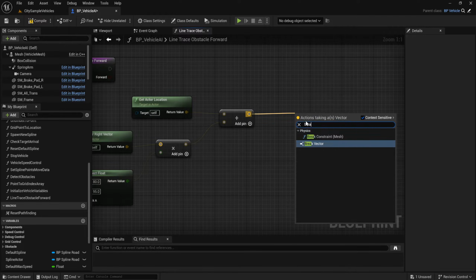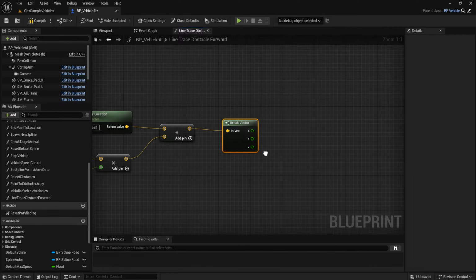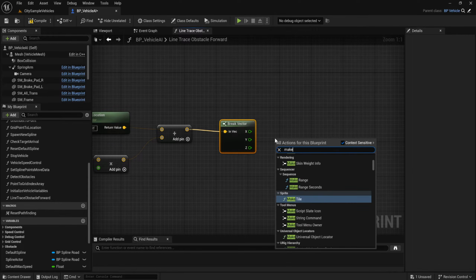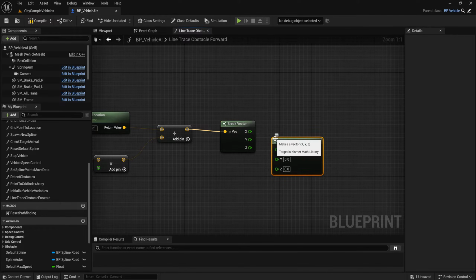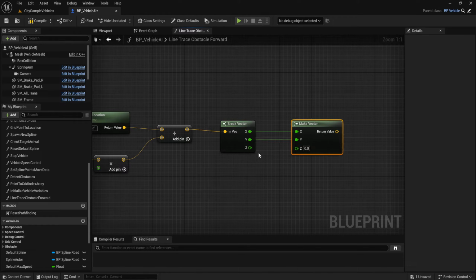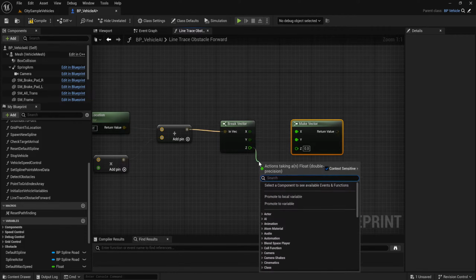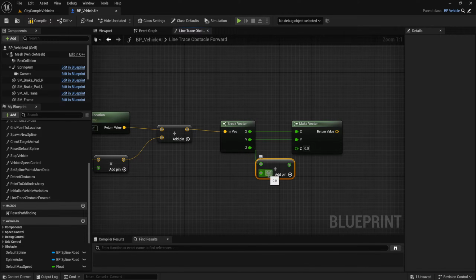break vector, make vector, x to x, y to y, z, add with 50, need to z.